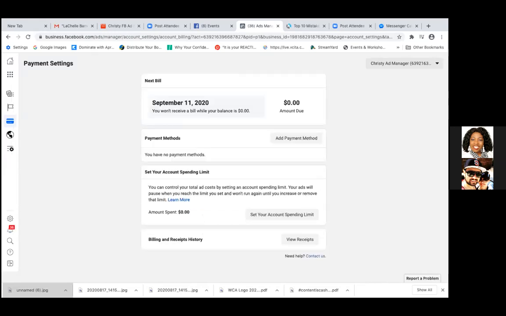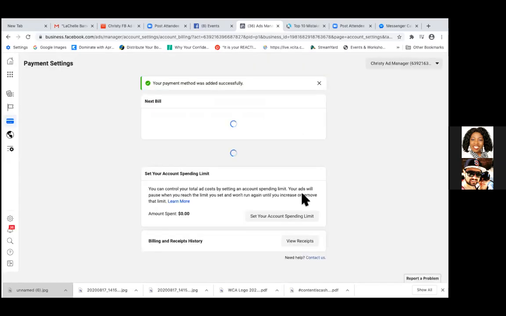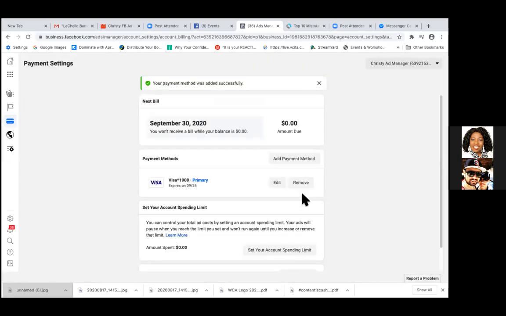Add payment method. So here's the challenge most people have in here. This is why my clients come, because you can't just assume that somebody knows something. If I don't have you, all these things that I don't even know where to set it up, where to go add the payment. So well, see, that's the thing. $25, where is he going to get the $25? No, he won't get it because I don't have any card in here.